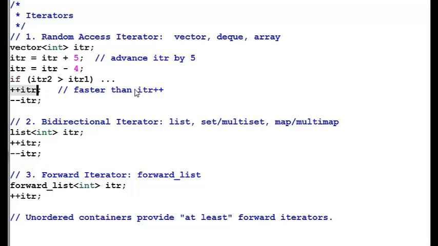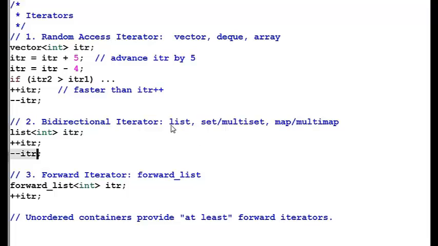Random access iterators, as their name suggests, can randomly access any element inside the container. A random access iterator provides both increment and decrement in sequential order, and it also provides constant time methods for moving forward and backward in arbitrary size steps. They are used with vector, deque, and array. In random access iterators, the increment operator ++i is used for a faster increment than i++.